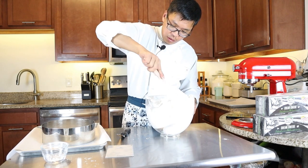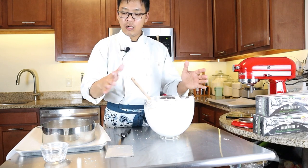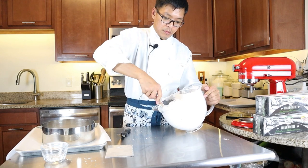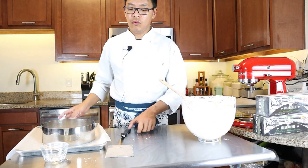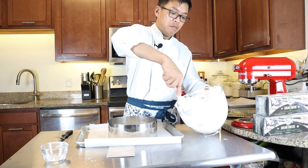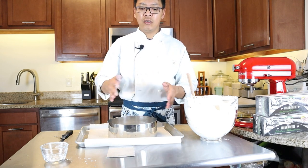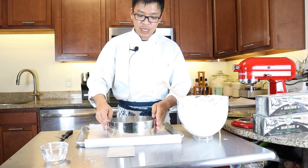Okay, so this is ready. Now this egg white mixture can actually make 2 round discs of meringue and 2 of the small ones. So this recipe is good for at least around 3 recipes. If you don't want to make this much, pwede naman na you can halve the recipe into 2, and just make more if you need more. Say for example, you made one big one, tapos may dalawang maliliit. You can also do this batch and then just split the mixture.